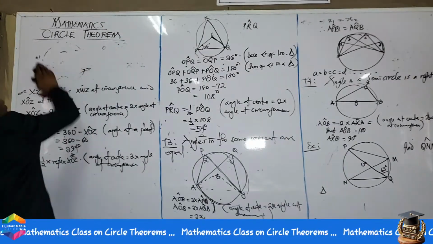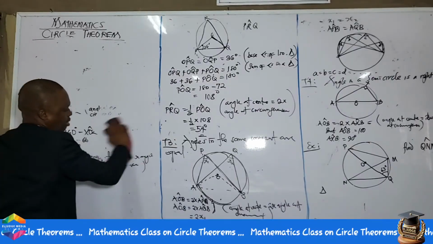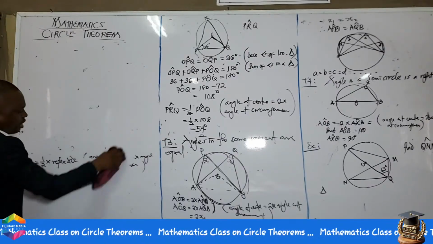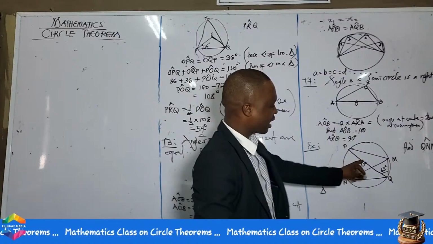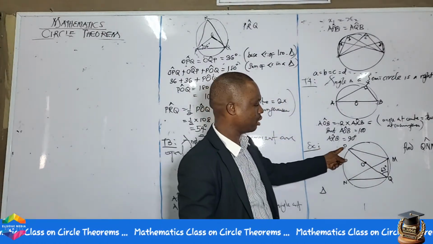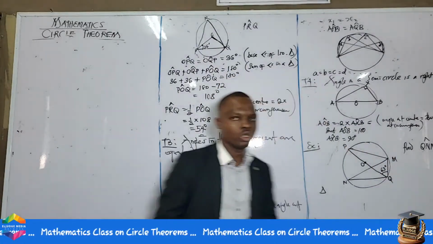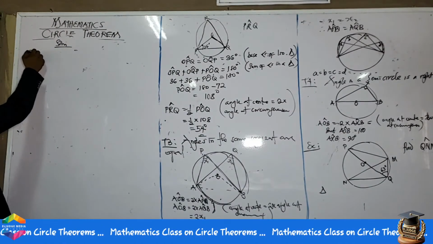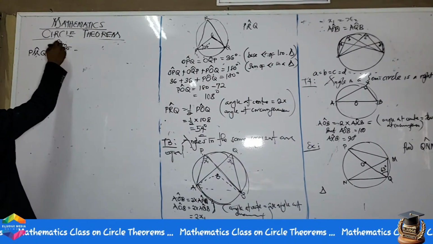We need to realize that that center O really will help us to understand how to solve this question. No matter how big the question is, the moment you can identify some particular theorems. Now look at this question. We have POM, that's the diameter, and it's subtending an angle at the circumference, which is PMQ. Therefore, I will write solution: angle PMQ equals 90 degrees.